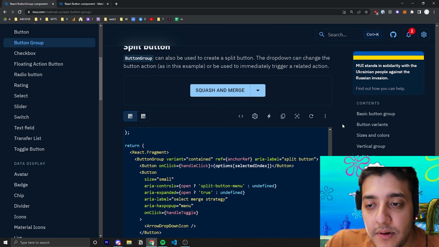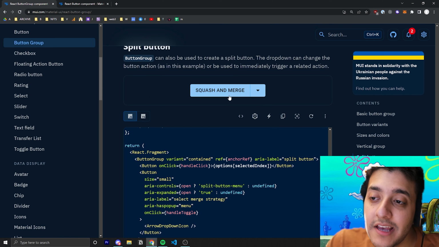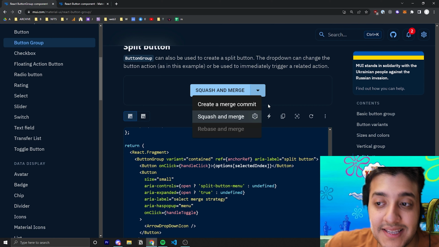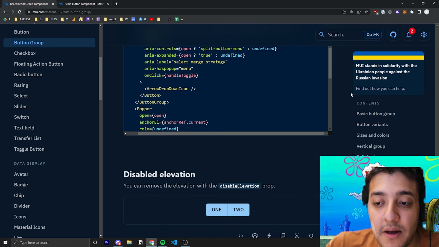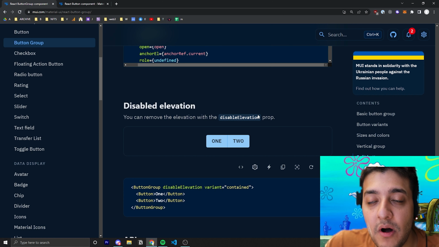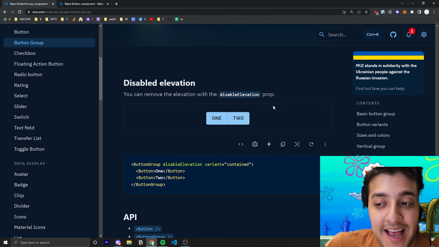But this example and this video is specifically for the button group component. And if you want to make your button groups look like this, you just have a button group with two buttons, and one of them would be small, and maybe you would pass in an icon to automatically make it a bit less. The last prop is just this disable elevation prop, which you can also find on the button, which just disables some of the CSS of the actual button itself to make it look less elevated. And that's pretty much it for this very basic component.